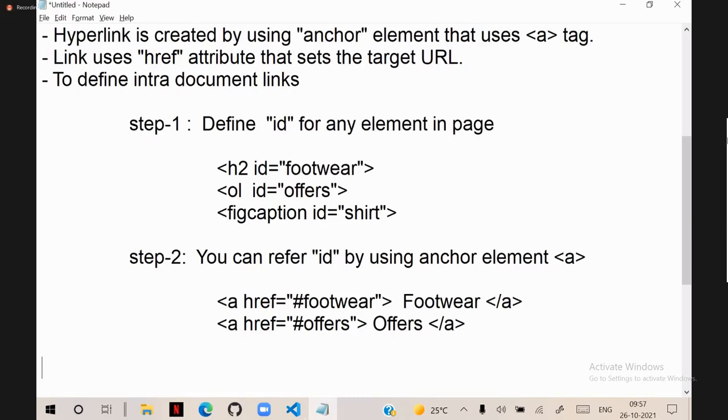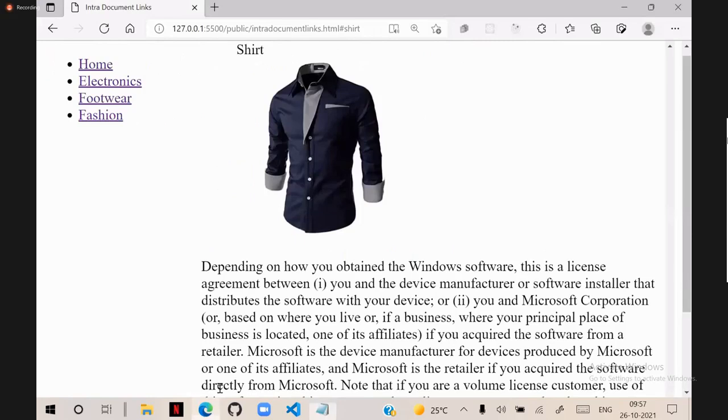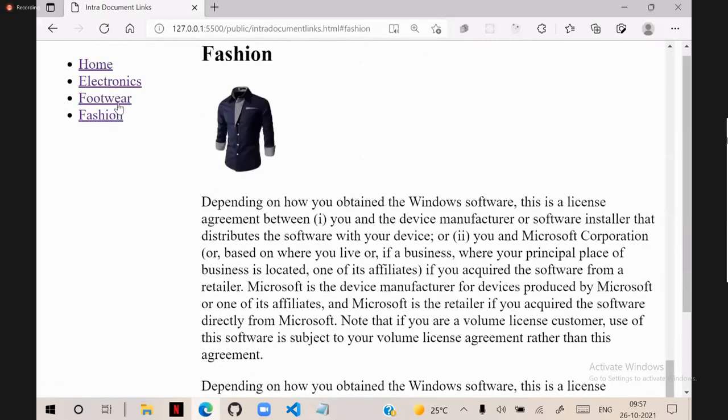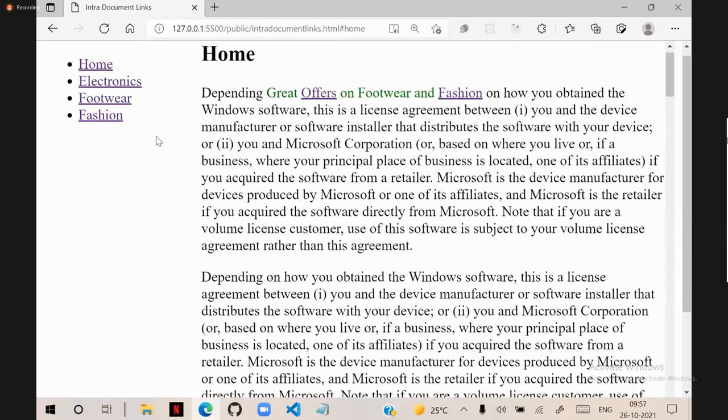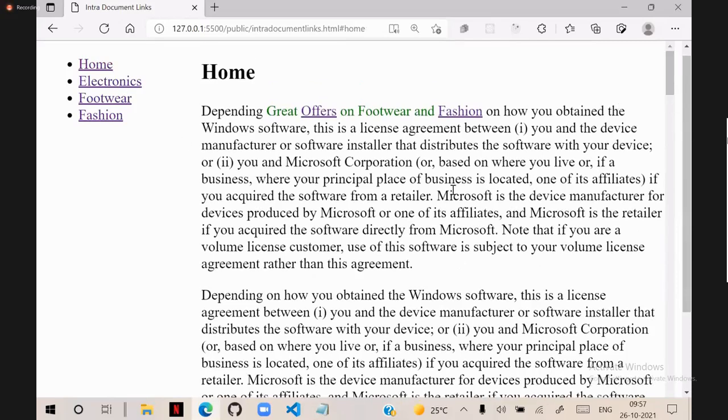Intra-document, it is working fine now. It's simple and it is working fine. That means we have a good navigation here. We are navigating the user from one location to another location easily. Now, one problem that comes sometimes is when we are designing intra-document links, we don't have much content to scroll.